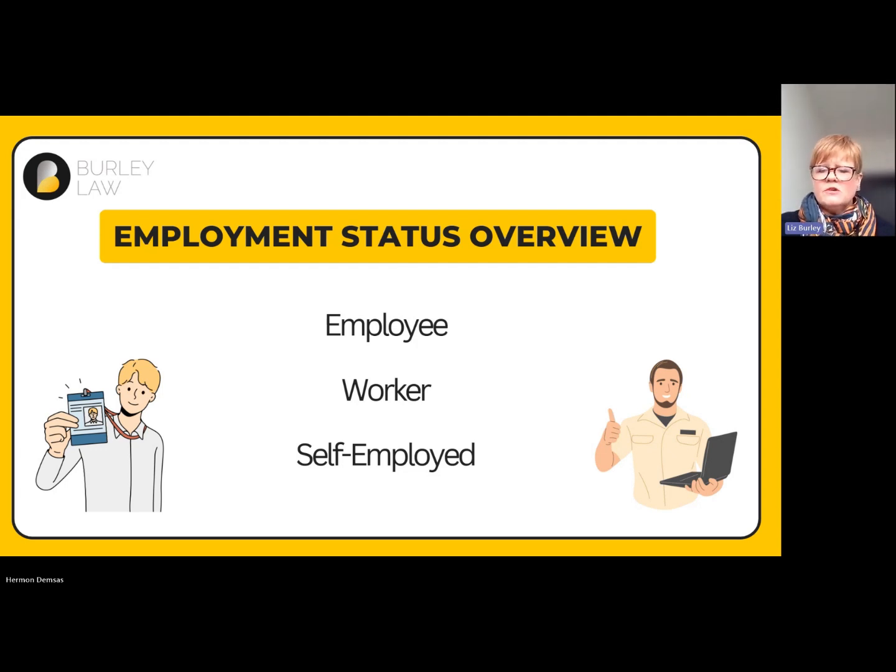So recent cases in recent years have been quite high profile, and you may have heard of some of these cases in the news. The Uber case that reached all the way to the Supreme Court, where Uber drivers, taxi drivers, were using the Uber platform and operating ostensibly as self-employed people, and accepting assignments, if you like, picking up customers as and when they signed into the platform. They were free to work for other platforms, but they decided to assert worker status because of the terms of that arrangement and the way in which they were controlled, if you like, by the way that the Uber platform worked, and the limitations on their freedoms when they were working during each different assignment.